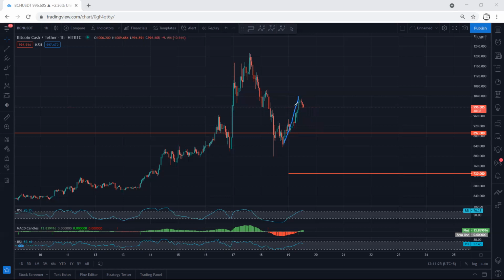Right now, from what we have, we can consider this as a correction and a flag for continuation. This is what we are more interested in. That's why, if you want to trade this, having an entry above this can be an option, or we wait for the correction here. But we should know about both possibilities. Why? Because whatever we get here, this down move, this flat, and even this move, we get on most of the charts. They are following each other. That's why any option I just mentioned is possible, and if we want to look for a trade, we need to be quite careful.